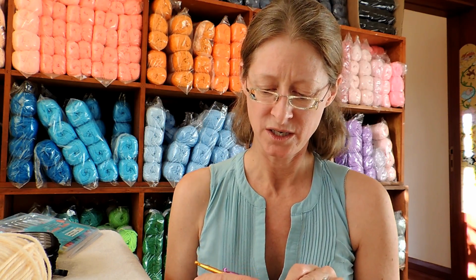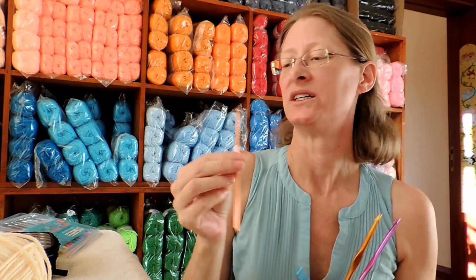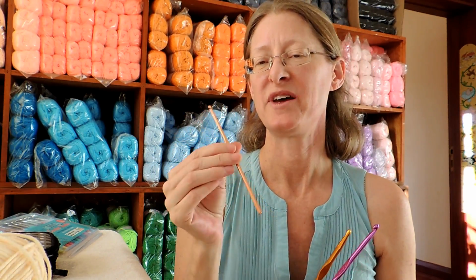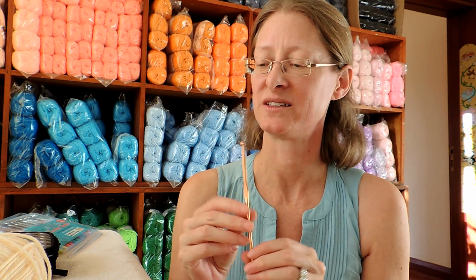When I started crocheting in Nairobi 15 years ago, the biggest hook I could get was a 4mm, which is even smaller than this one. It's really tiny. Well, it's not really tiny, but it's that tiny. And I made a whole blanket with it. It took me about a month. So I don't recommend that, because I stopped crocheting for like 8 years after I finished my blanket.